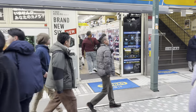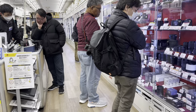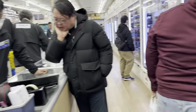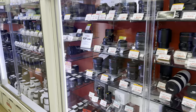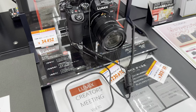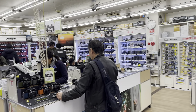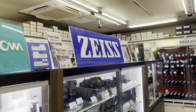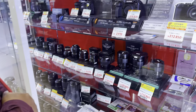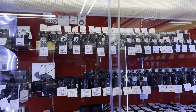Here we are at Fujiya Camera at Nakano. This is actually my second time here. One of our good friends, Arvie, told us about this place a while back and I haven't been to the store in about five years. It was just good to see used gear at really affordable prices — very similar to Map Camera, some things maybe a little bit cheaper. This is the second floor of Fujiya Camera, where they carry brands like Zeiss and Leica. There's another section across the building that sells lighting equipment and tripods.